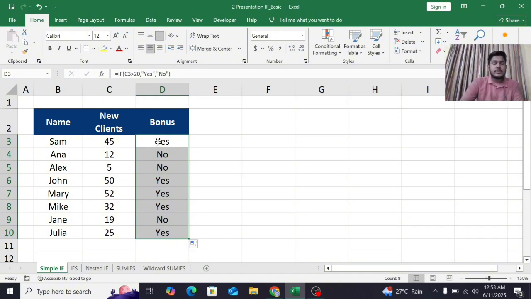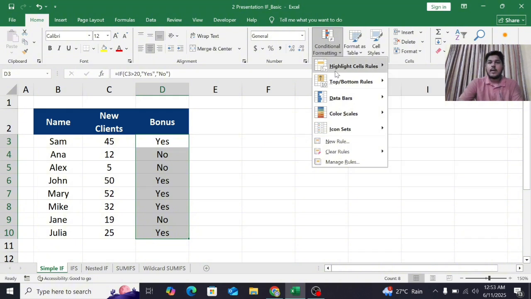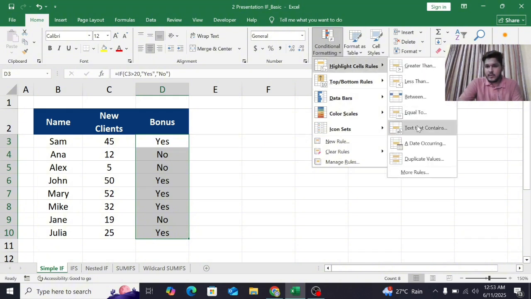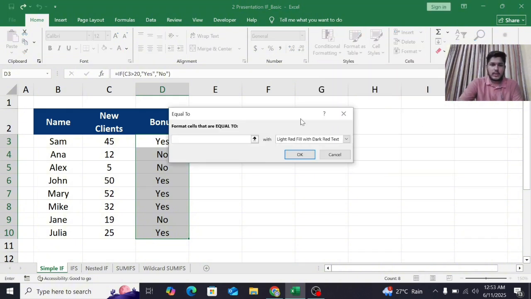What if I want to highlight who is getting the bonus? For this, we have to go to conditional formatting, highlight cells rules, and go to equal to. If I want a definite thing, then I'll press equal to; otherwise, I have other options.